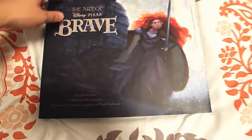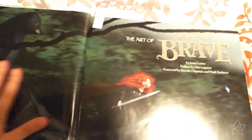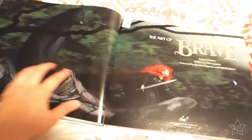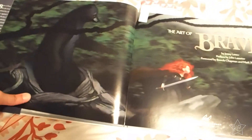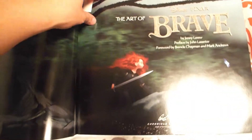For Brave, I ended up marking a ton of pages — I think this might actually be my favorite book. There are so many cool things to look at. This is the title page and it's just so nice — the colors, the composition, and how the characters are in focus and the background is blurred. That's lovely.